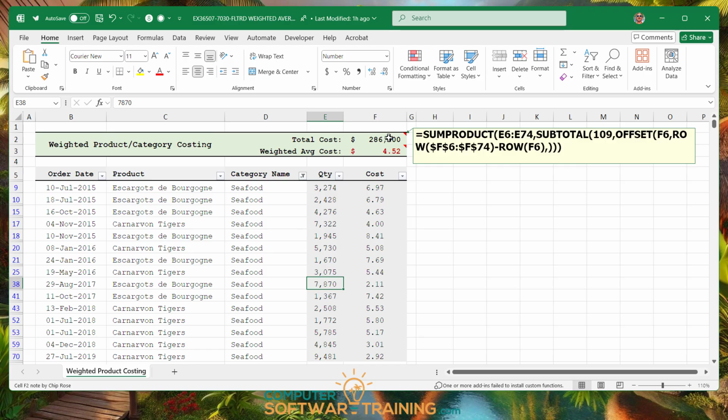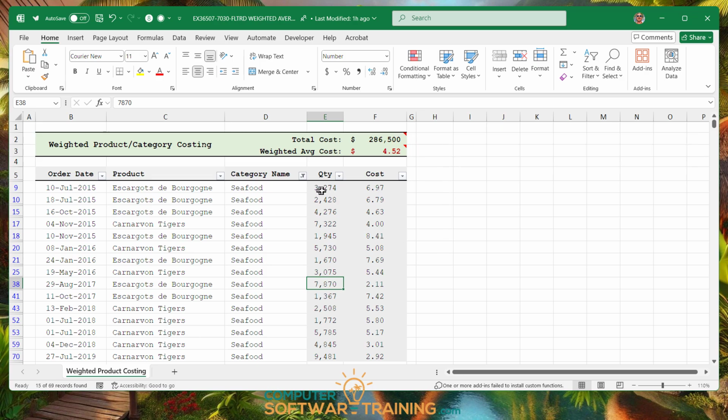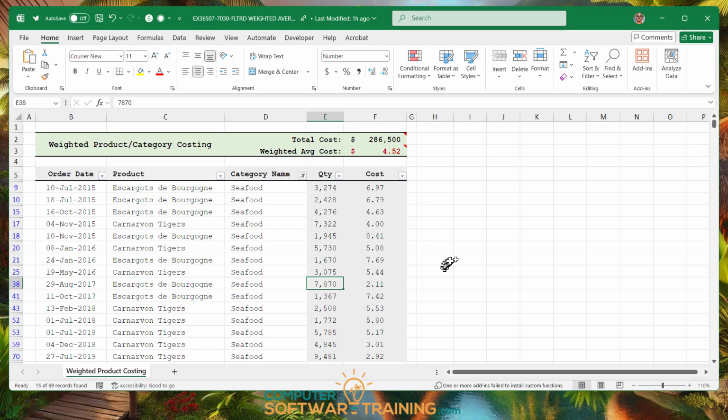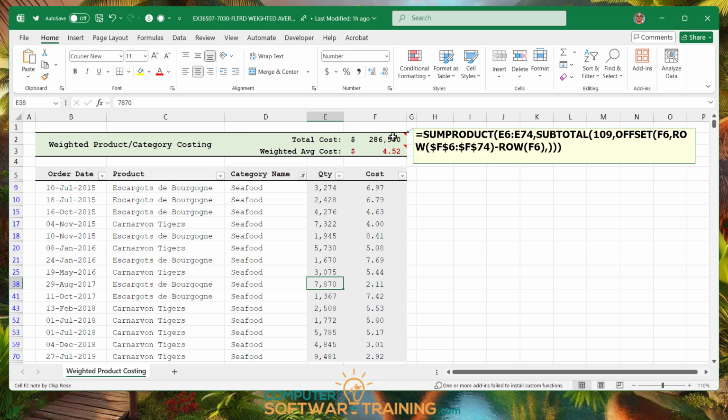The deal with this, just to give you an idea what's happening, is that the SUMPRODUCT function is basically used in this case to take the quantity times the cost plus the quantity times the cost for every one of these going down the line. That's what that's there for. The SUBTOTAL is telling it that it only will calculate on that which is visible here. The stuff that's outside the filter will not be in there. If you didn't have that SUBTOTAL in there, this is not going to work for you very well.